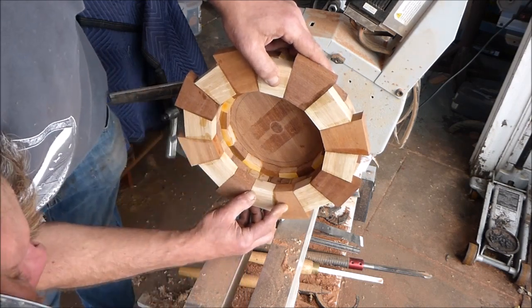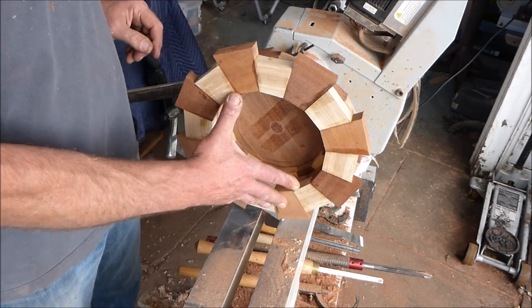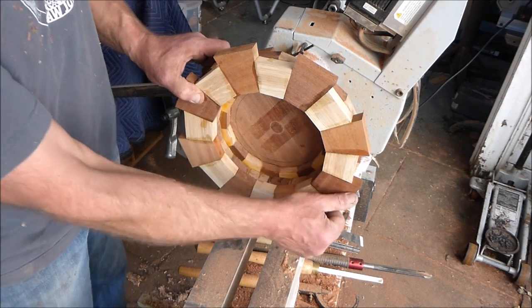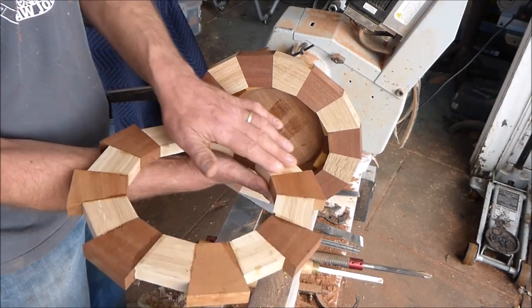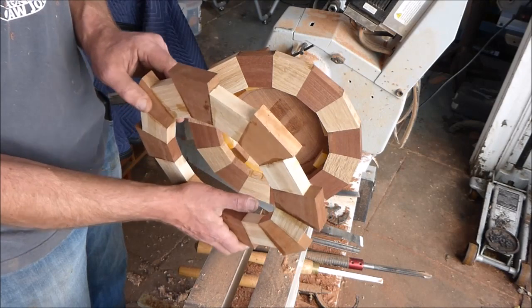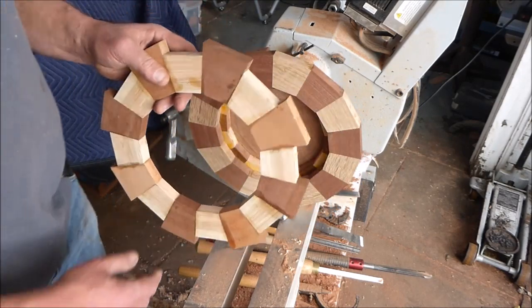Anyway, so it's going to go on in that kind of orientation, but first I need to flatten it out a little bit. It has a little bit of a bow to it, and the bow I can get out a little, but it needs to be flattened out because it's got different thicknesses, very slight variances, and some little splinters and stuff like that. So I'll get rid of all that stuff and then be gluing it on in this orientation, trying to leave those outside edges.